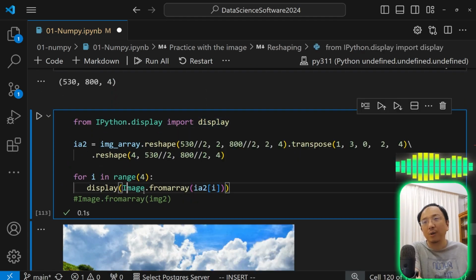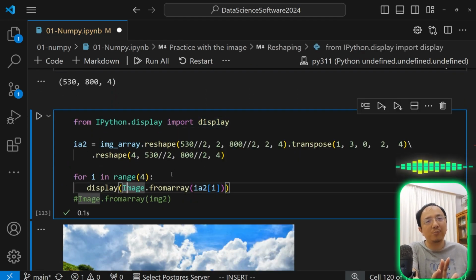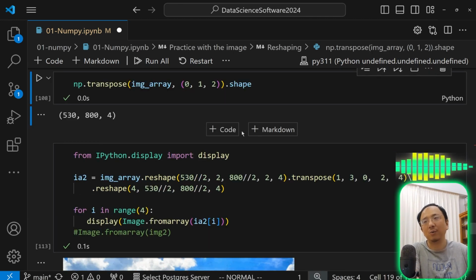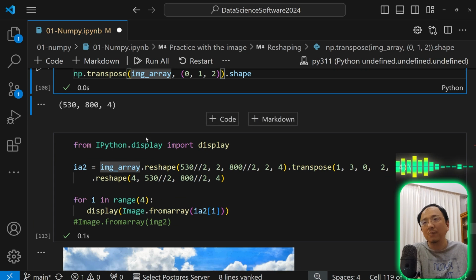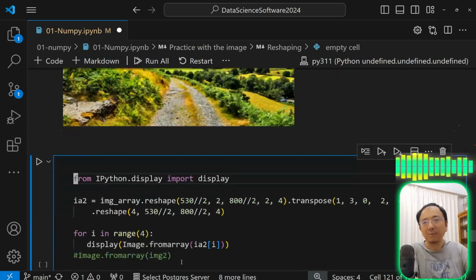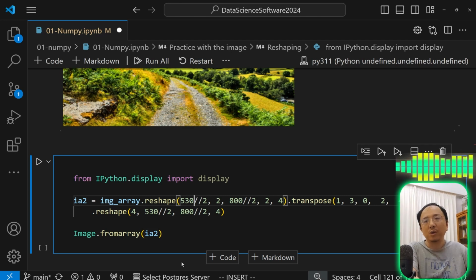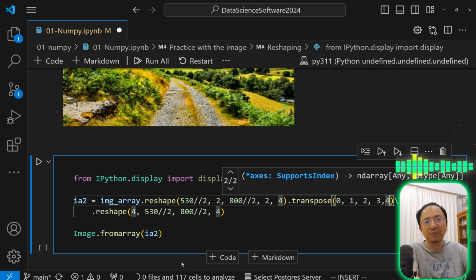Then we want to combine them together, and not do it brute-force. We do this again. Maybe we should just copy the whole cell, make a new cell below and paste the code here. Let me do it in one step. So we simply move this again. We only need a transpose and the reshape.